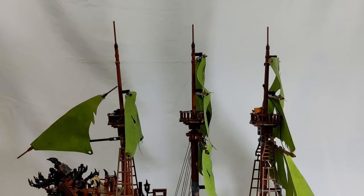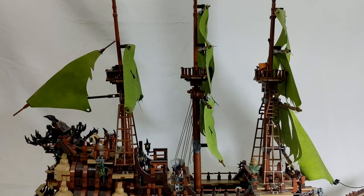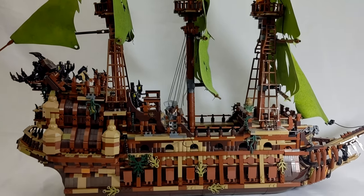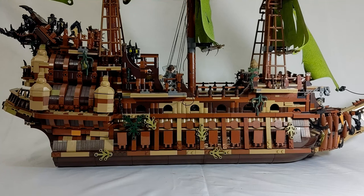My number one largest ship in my collection is of course the Flying Dutchman. This is a MOC made by Brickstruck.com — I'll put a link so you can go find them. This thing is definitely more like a model than an actual play set. Just carrying it over to my studio to do the video, I'm telling you guys, this thing weighs fifteen, maybe twenty pounds. It is just an absolute behemoth of a ship and of a Lego set. I just love it. Since Lego will probably never make an official Flying Dutchman, I am super happy that it is in my collection. Go over to Brickstruck.com, get your instructions and the sails, and go make your own.